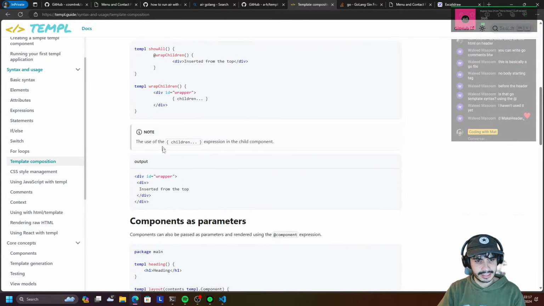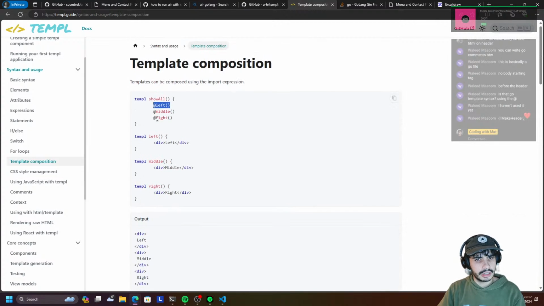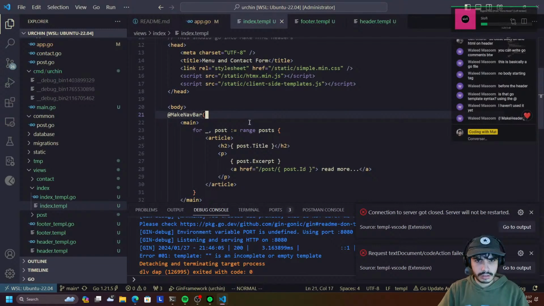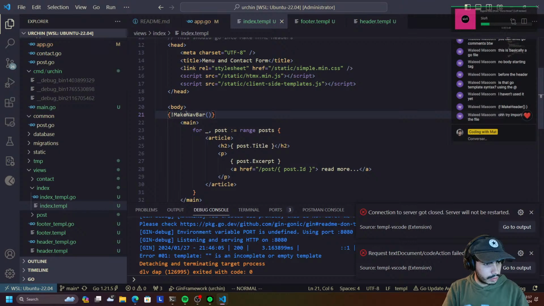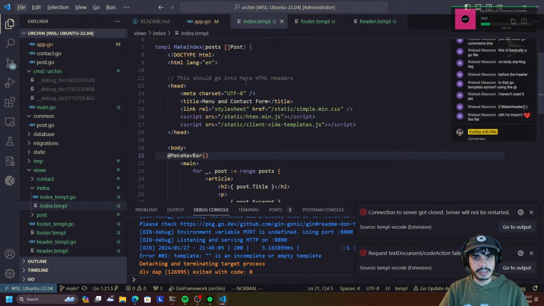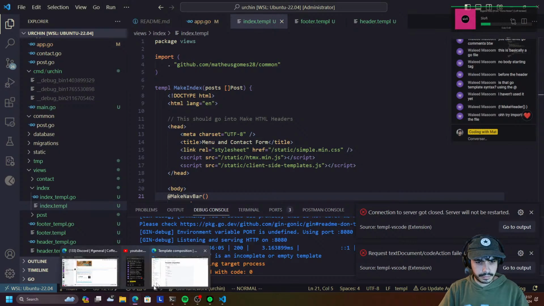Use make header. Right. Okay. Yeah, I can do that. Why is this saying something different though? Let's try that. Oh, try import the file. Oh, okay, so I can import the file. How do I do that?